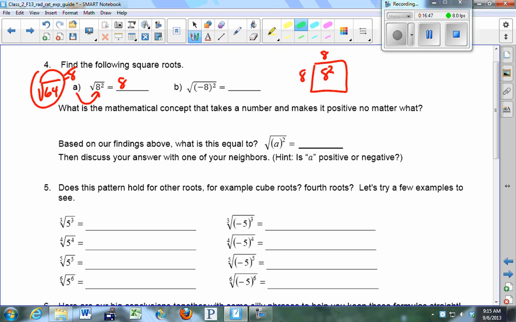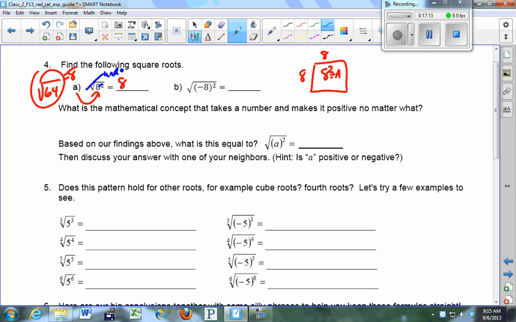But the reason why we can say the answer here is 8 is because we can write 64 as some number squared. It's 8. It makes a square that's 8 by 8 or has an area of 64 square little units. I could take 64 square units and cover that square. Okay, so that's 8. And again, I'm just trying to get you used to this idea. The square root and the square undo each other.